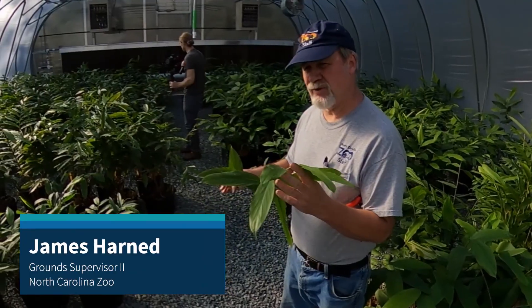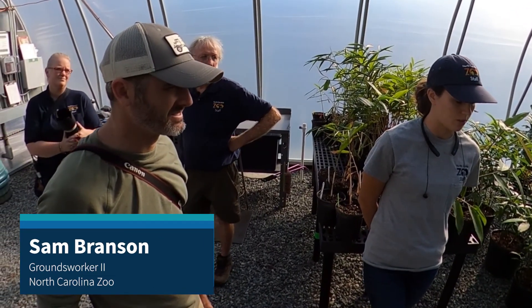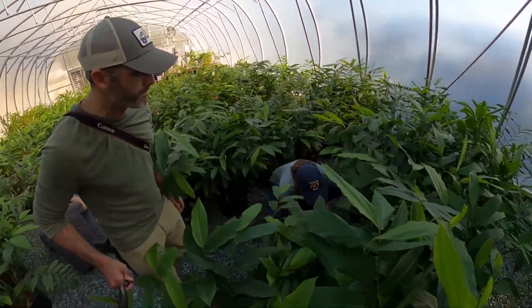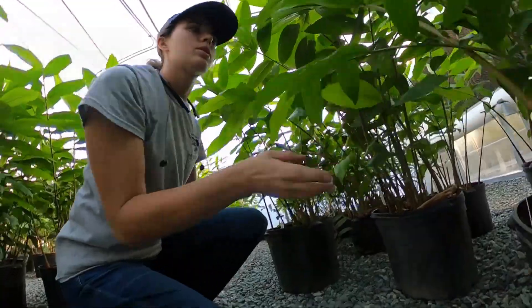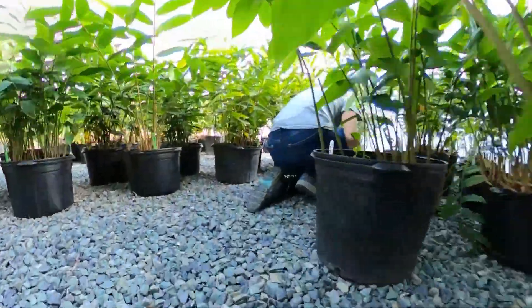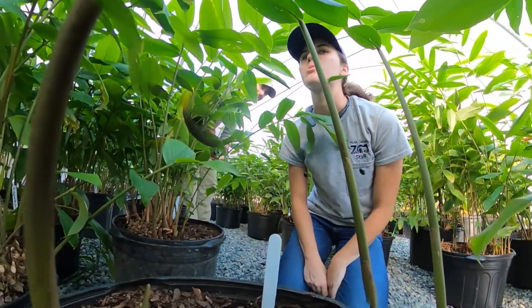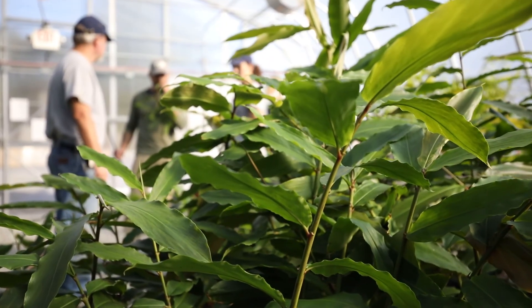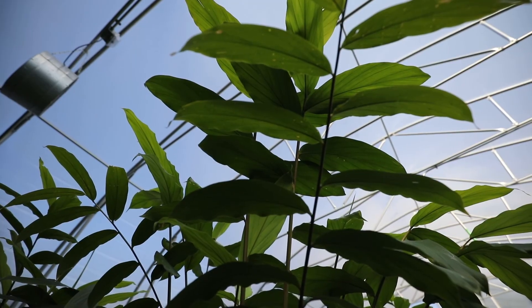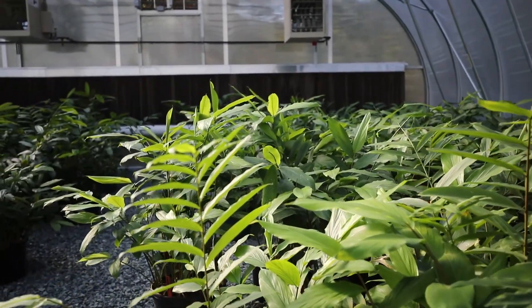We'll cut pieces like this for gorillas, and the gorillas eat it. We give it to gorilla and also to chimp and to giraffe right now. This is all a great example of how the North Carolina Zoo is applying the science of animal nutrition. Based on the research of wild gorillas, the zoo formulated a new diet designed to more closely mimic their diet in the wild. This meant replacing the formulated biscuits they had previously been fed with large amounts of leafy green vegetables. By carefully analyzing the nutritional content of the vegetables, the zoo was able to provide all the nutrients the gorillas need to thrive. The new diet increased the activity of the gorillas and decreased the levels of inflammation in their digestive tract that can potentially cause disease. The young gorillas at the North Carolina Zoo are the only ones in the whole country that have spent their entire lives eating this new entirely plant-based diet.